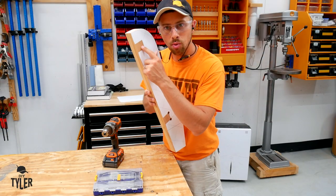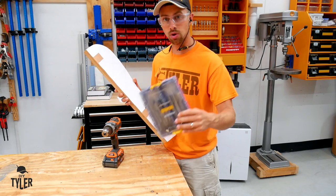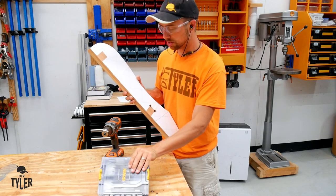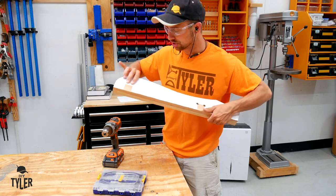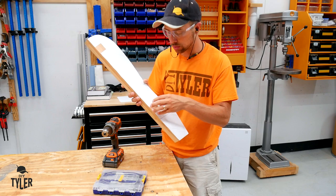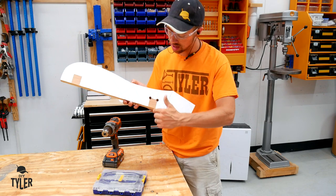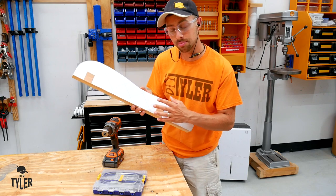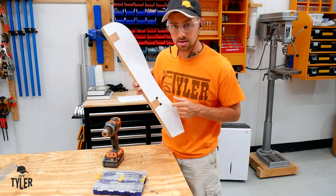I've been thinking long and hard about how I want to make these notches in a way that's easy and repeatable. What I came up with is using one of my new Speedboard spin bits, drilling in each of the corners of these notches, then getting right in there with the bandsaw, cutting that nice and flat. And because I have those holes there, that'll allow the router bit to get up there when I duplicate these using the router and this original one as the template.